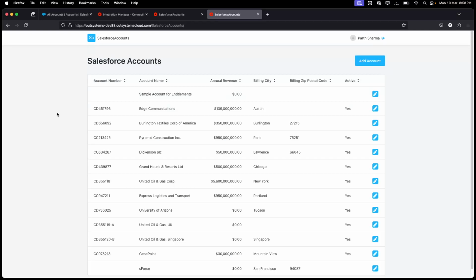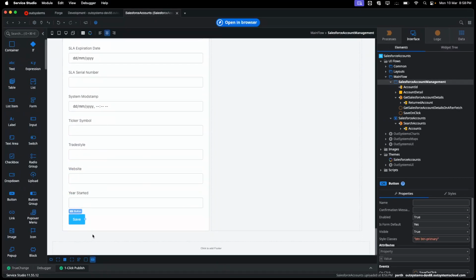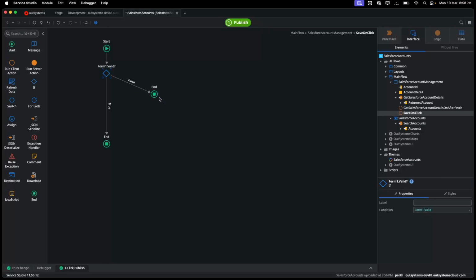Very straightforward. Okay, now for the last part of our small demo, we'll go ahead and create logic for this button. As is usual, if you want to have any custom validations, you're supposed to make them yourself. But OutSystems will do basic form validation for us. So we'll let this be as is for now.